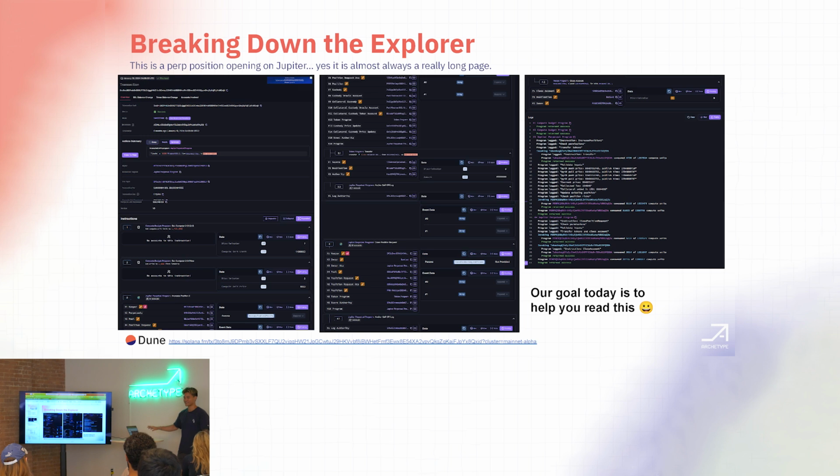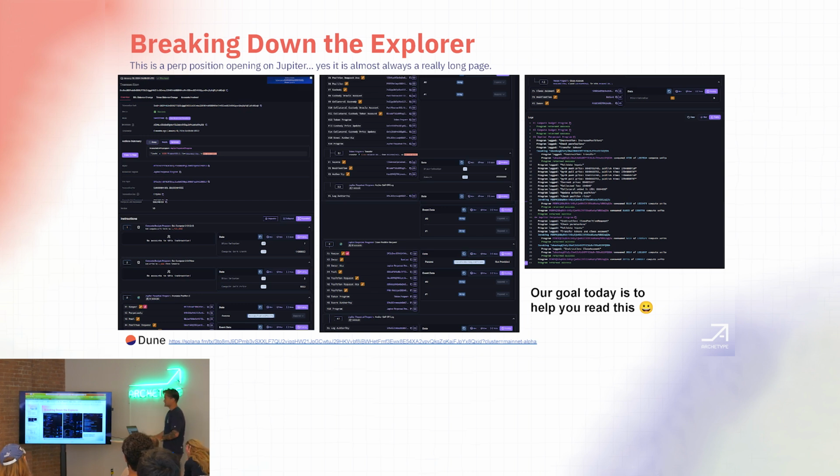This looks extremely complicated. Just by show of hands, who here is able to read a Solana transaction on Explorer? I will quiz you. Yeah, that's what I thought. People always raise their hands. If I say I'm going to pick on you, I know some of those hands are going down.